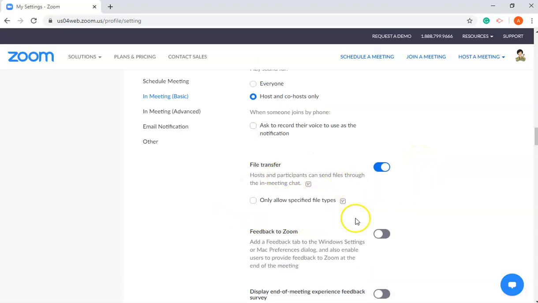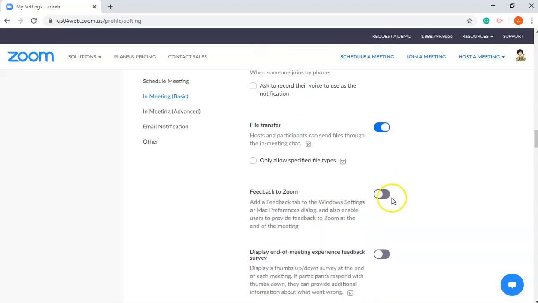Now there's also a file transfer option here. So this is actually enabled. If you want participants to share files, it can be PDF, and you can even choose what type of file they can share with one another, or even in the group. So you can choose PDF, JPEG. For this particular setting, I want my meeting to be host and participants that can send through the meeting, and I won't lock it into a particular type of file, so I won't enable that. Now, feedback for Zoom.